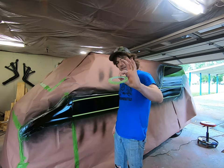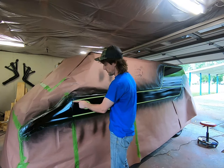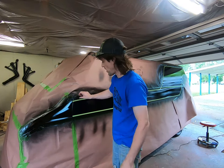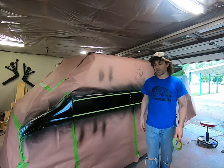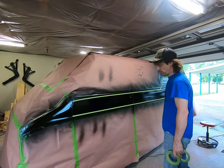So we want it about that thickness at the very beginning. By the time it gets from here to here, it needs to jump up to this. So it's just going to get a little wider. But we did the same thing on the spoiler on the ends, so we're just going to be consistent with that and ride it all the way through that way.